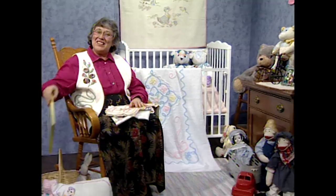Welcome to the nursery. I'm Eleanor Burns. Sitting in this rocking chair with a book of nursery rhymes brings back fond memories of reading to my sons Grant and Orion when they were just babies. They both had favorite crib quilts that they loved being snuggled in. Many crib quilts were fashioned after nursery rhymes. And here is the star of nursery rhymes herself, Mother Goose.